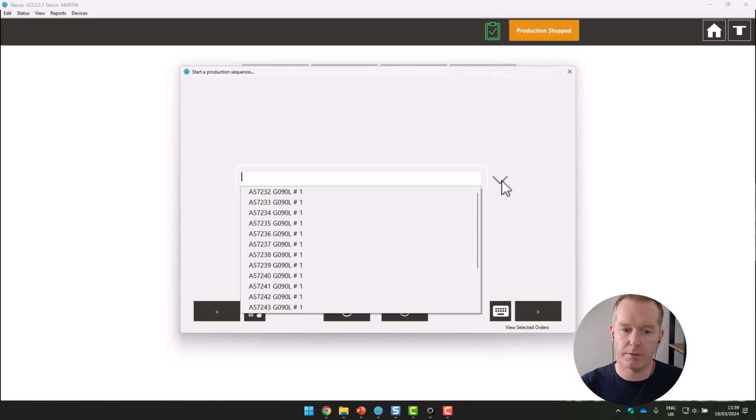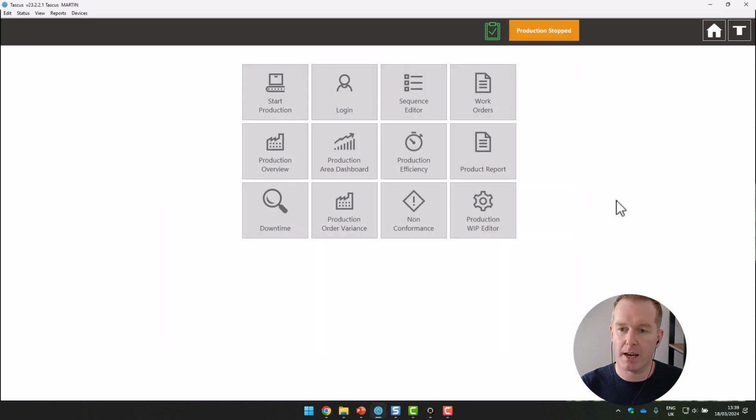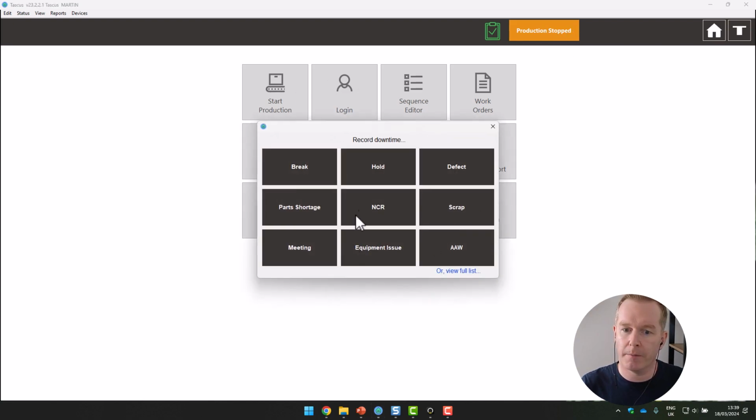There is another way of doing it. Once you have this indicator coming up, it gives you a few seconds after completing an operation before it'll change to production stopped if you don't start a new op. If I click that now, I can again track why I haven't restarted production. So say this time I was going to a meeting.